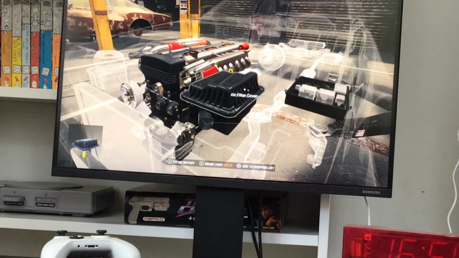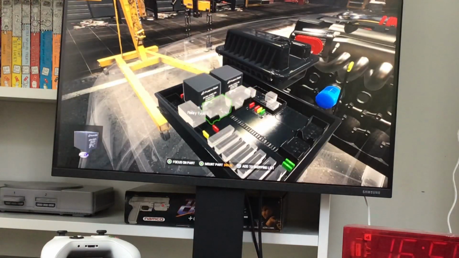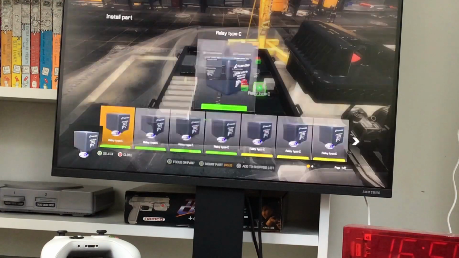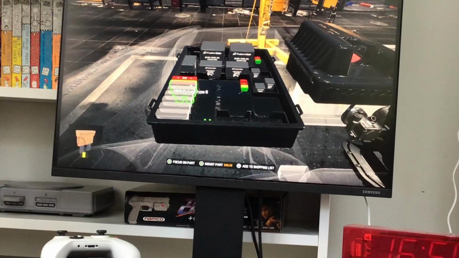Fuse box. Now time for all of the electronics, the important stuff that is the thing that makes your car run, except the engine. Probably the second most important thing to make your car run actually. So it's going alright actually. Relays in, fuses done. Fuse type B, lots of fuse type Bs.